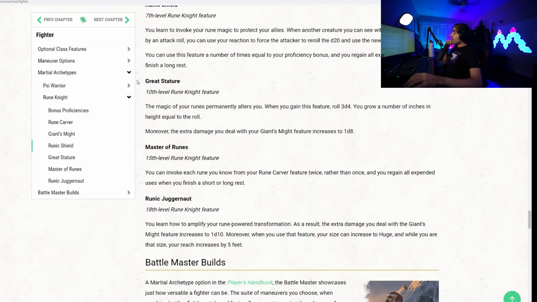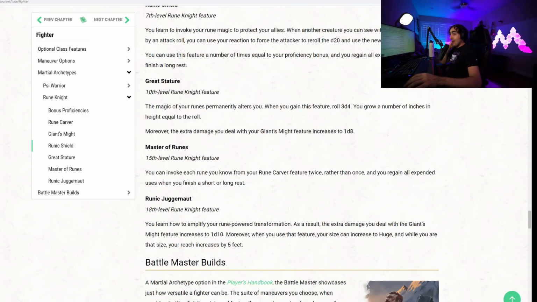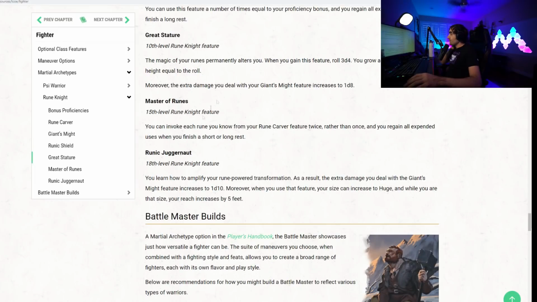Let's move on. Next we have Great Stature, 10th level feature. The magic of your runes permanently alters you. When you gain this feature, roll 3d4. You grow a number of inches in height equal to the roll. Moreover, the extra damage dealt with Giant's Might is increased to 1d8. Permanent height gain is pretty funny for this. I don't know exactly how to rate this ability, but I like it nonetheless. The extra damage, though, is probably the most key feature here.